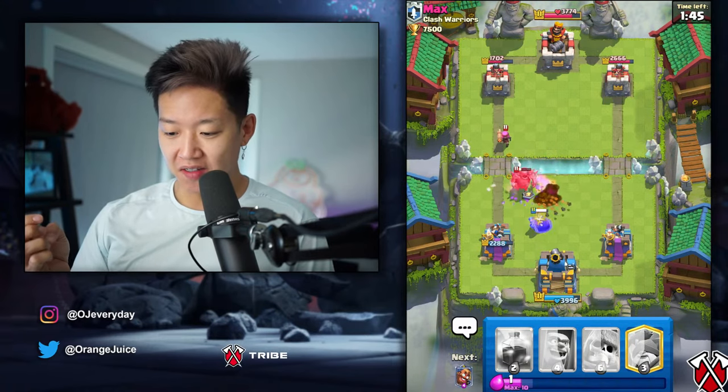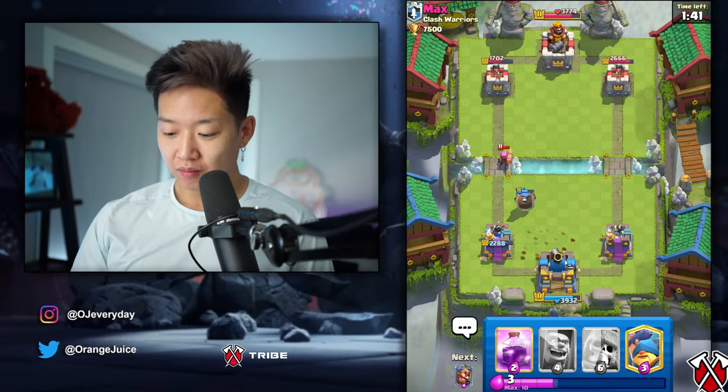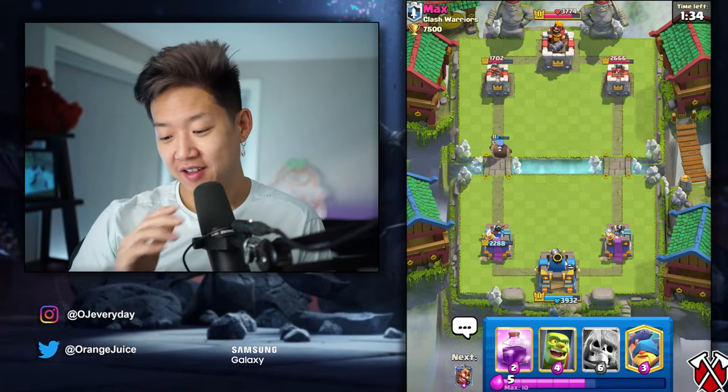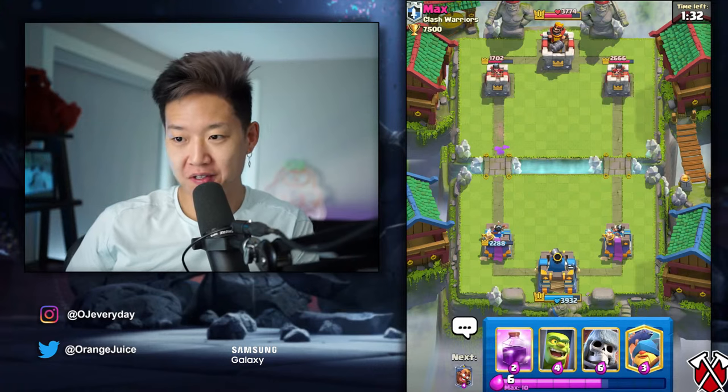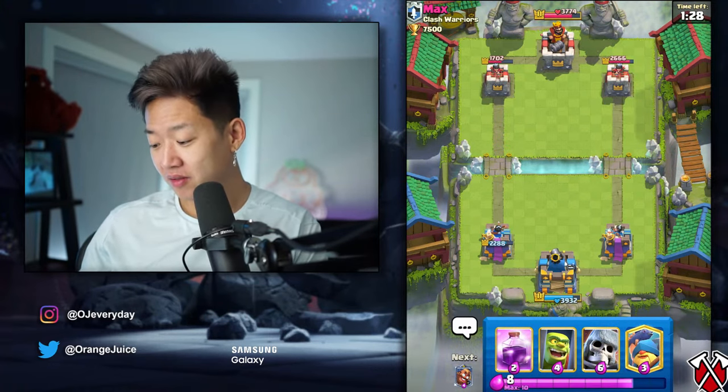Conflicted on what the best deck is. The bowler one that I made first was really good, but it got wrecked by Baby Dragon. And then this one... They're all good. They're both good in their own ways. They're all my children. All my children are equal. Some are just better than others.